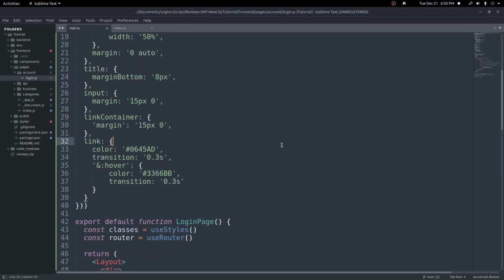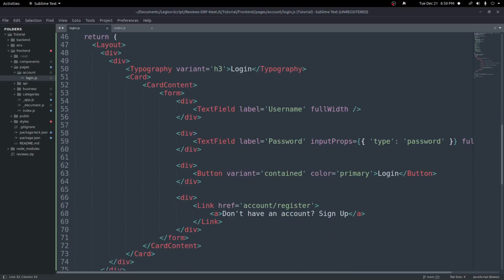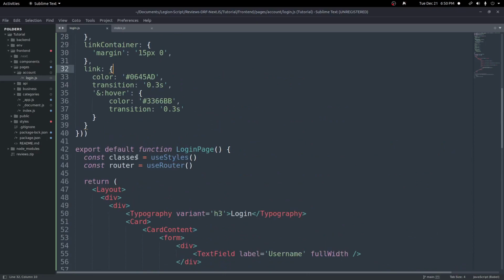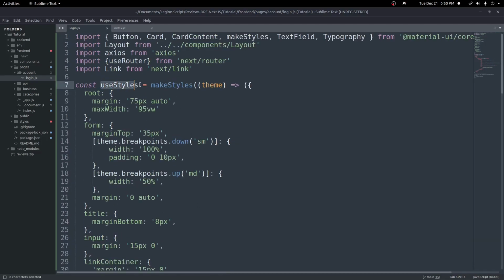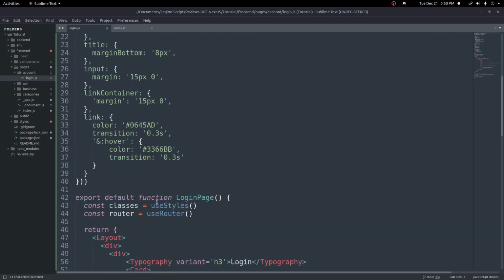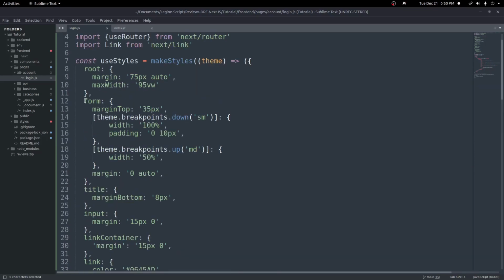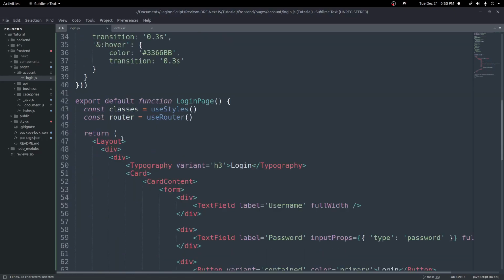Let's go ahead and add these styles to our JSX now. So we'll come down here, and first I'll add a class to the root. I already have this set up where we got our classes useStyles already set up. So in case you didn't see the other videos, this useStyles matches this function that we created here. Once we call this, we set it to a variable, and then we can access everything off of this. So we can do classes.form, and that will give us this form class, or classes.root will give us this root class.